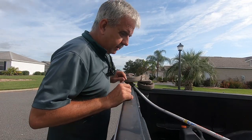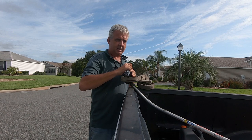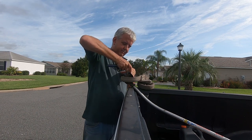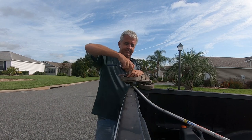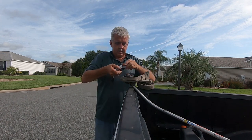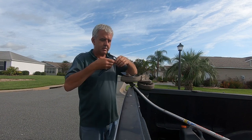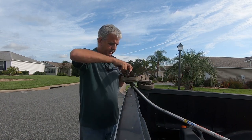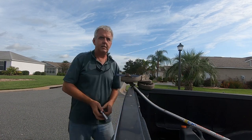Okay, the first thing we need to do is replace the edger blade. So, remember, I hate neighbors watching when I video. Tighten is loosen and loosen is tighten. That was loose. Anyone that's done this before knows what I mean by tighten is loosen and loosen is tighten. It just means it's reverse threads. This grass is tall, so I'm gonna give him a new blade and a nice cut. All right, here we go.